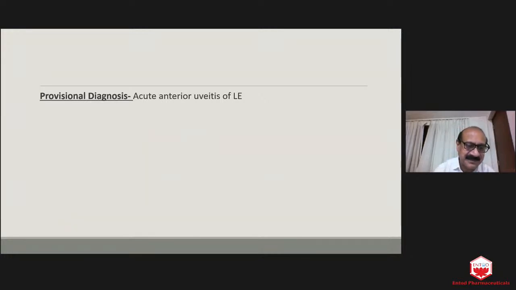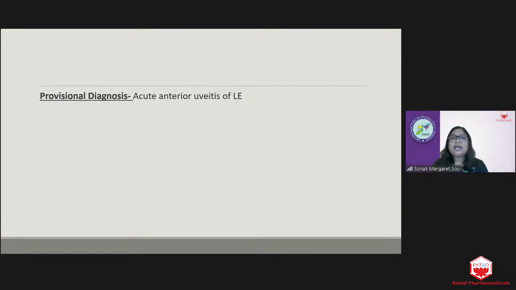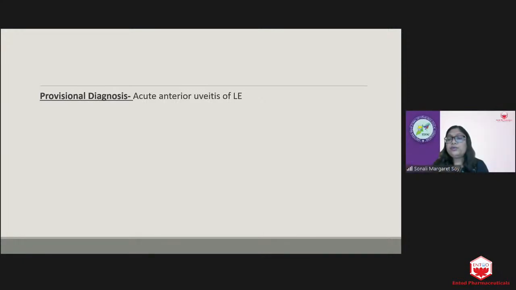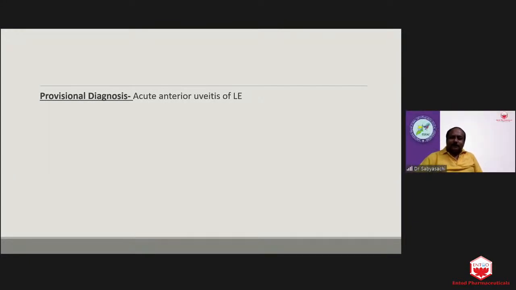Can I ask? With this, my provisional diagnosis was acute anterior uveitis of the left eye. When we are giving a diagnosis of uveitis, I think we should cover it all, like the onset, then anterior, posterior, or intermediate, and then granulomatous or non-granulomatous. Yes, madam, it is acute anterior uveitis of acute onset, non-granulomatous type, associated with hypopyon. What was the grade of the hypopyon? That can be given, I think. Madam, mild hypopyon was present, which was immobile.